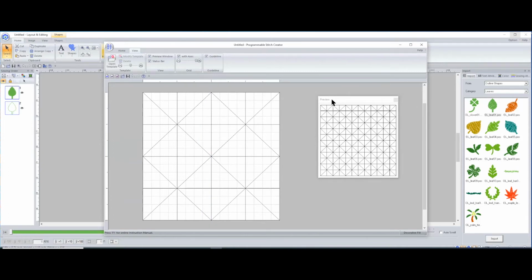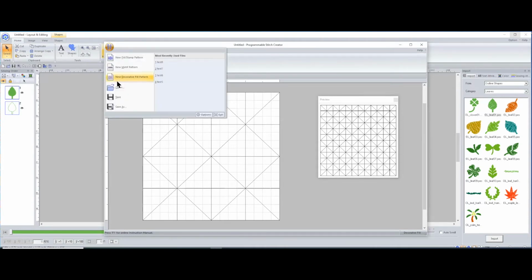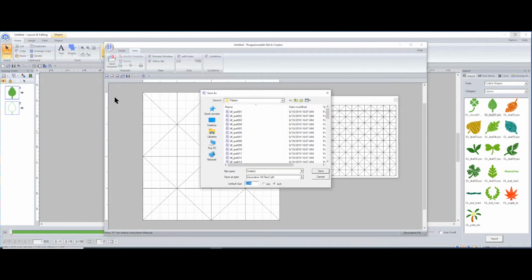And if I was done with this, I can now save this. So I go up here to this menu right here, and we're going to do a save. And it automatically pulls up the correct folder. Don't move this folder or it will not show up in Palette. Whatever it suggests to put it into, that's what you want to save this pattern to.